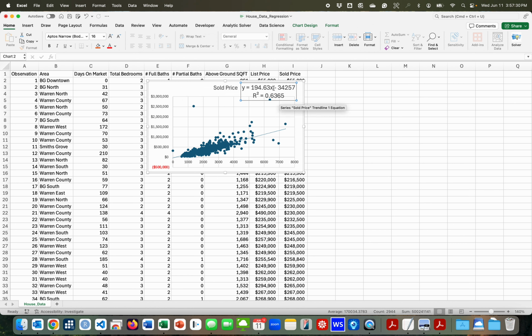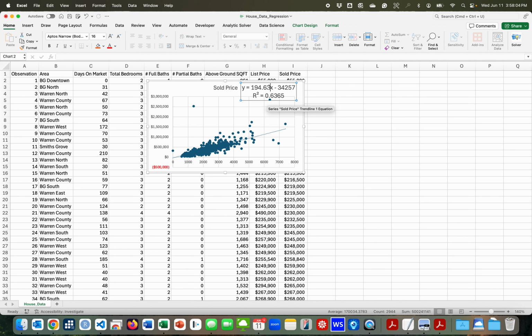It always puts the slope term first and then the intercept last. So in this case, the intercept is negative 34,257. That doesn't make any sense when we have a continuous independent variable, and 0 does not show up in the data set. So notice we have this one observation way down here, but again, that's an outlier. We don't really care too much about that one. We don't think about the price of the house when square footage is 0 because that's an out of sample prediction.